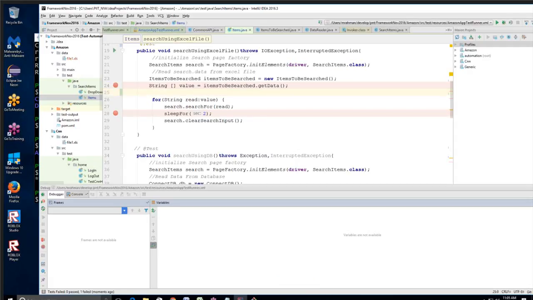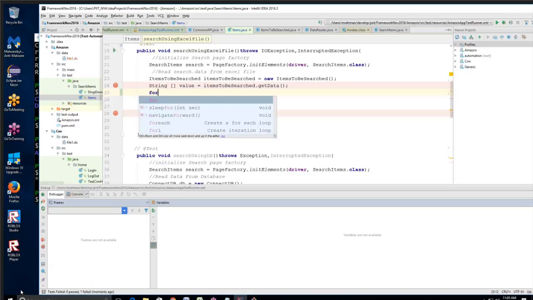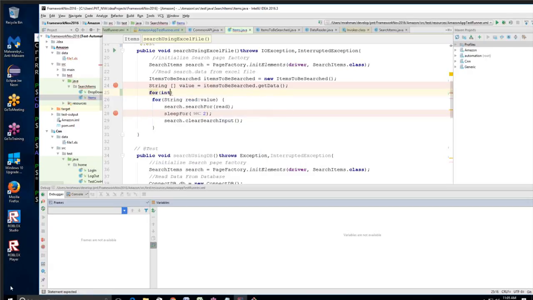How about running integer i equals 0, i less than value dot length, i plus plus.